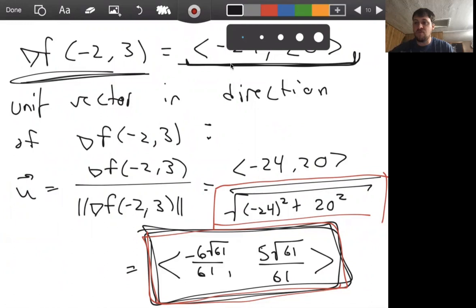And where we'll go from here is finding maxima and minima of surfaces, right? So in single variable calculus, we learned how to find critical points and then use that to find local maxima, local minima, or global maxima, global minima, stuff like that. All these notions extend to multivariable calculus. And so we'll be discussing that next.